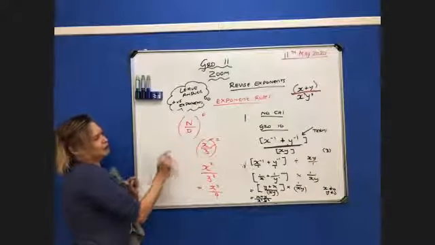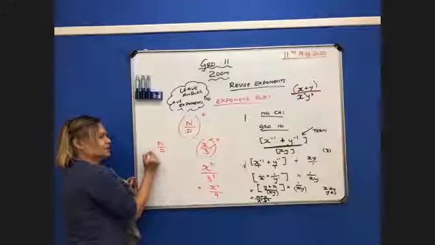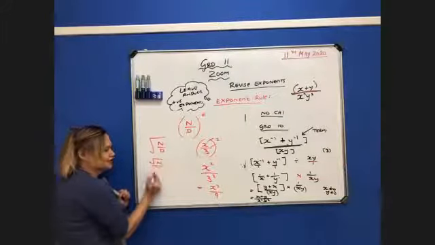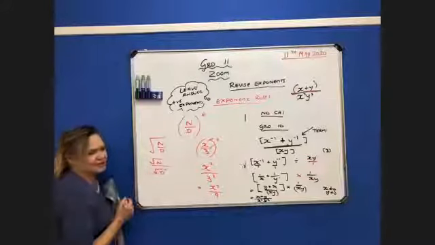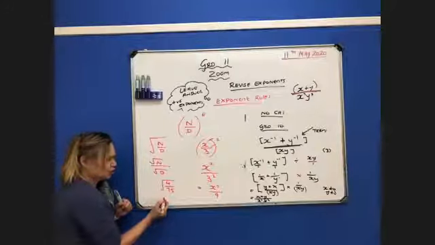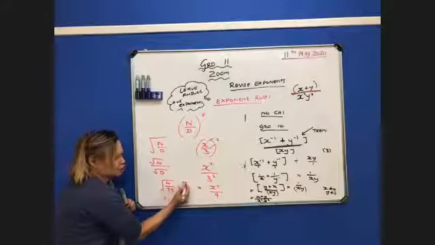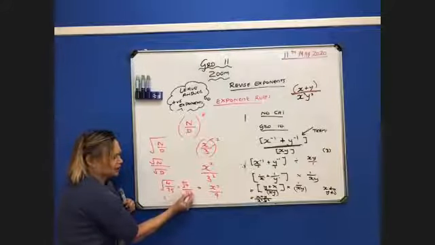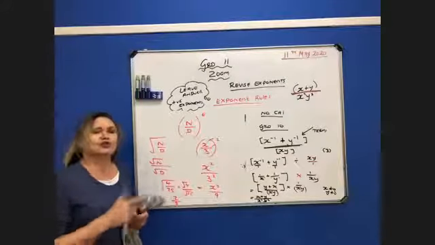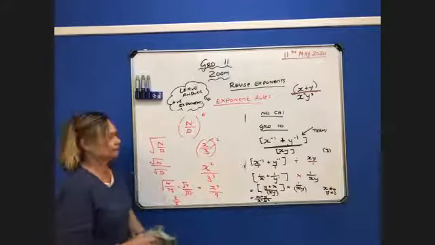If you have a fraction and you want to take the square root, you can take the square root of your numerator over the square root of your denominator. So if you've got 4 over 25 under a square root, then you see it's the same as the square root of 4 over the square root of 25, which is 2 over 5. So just to remind you of little things like that.